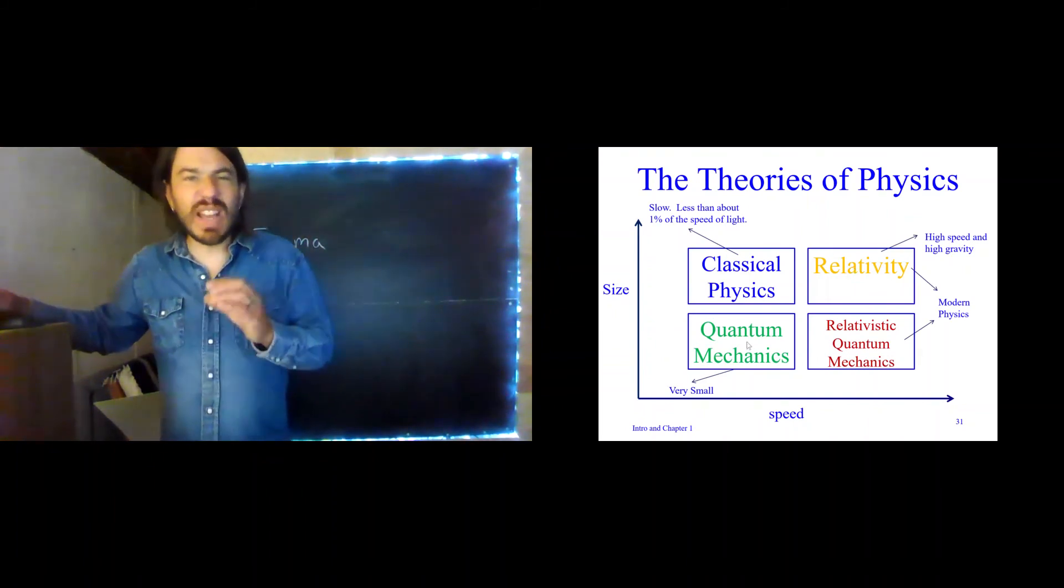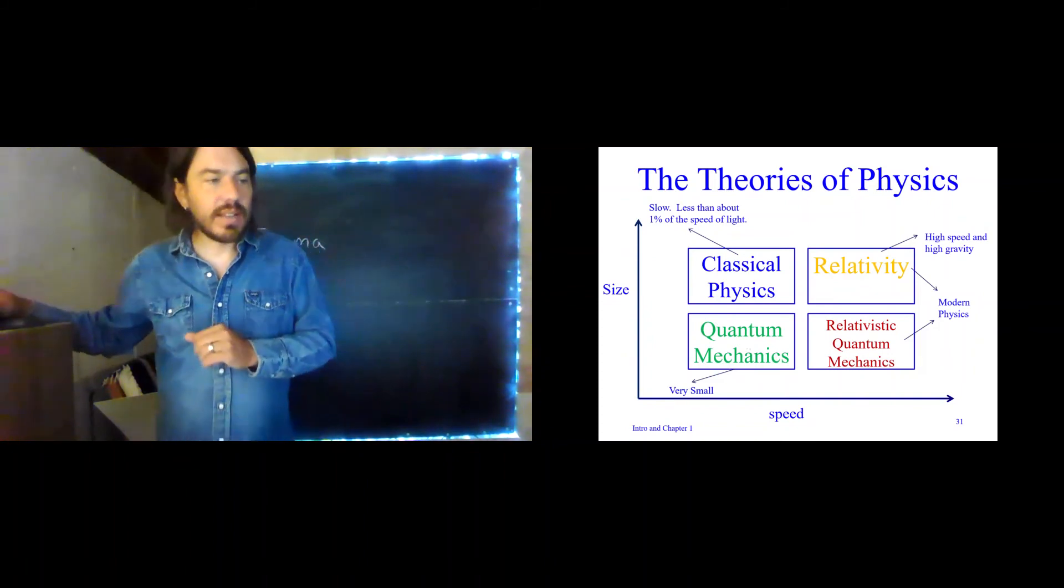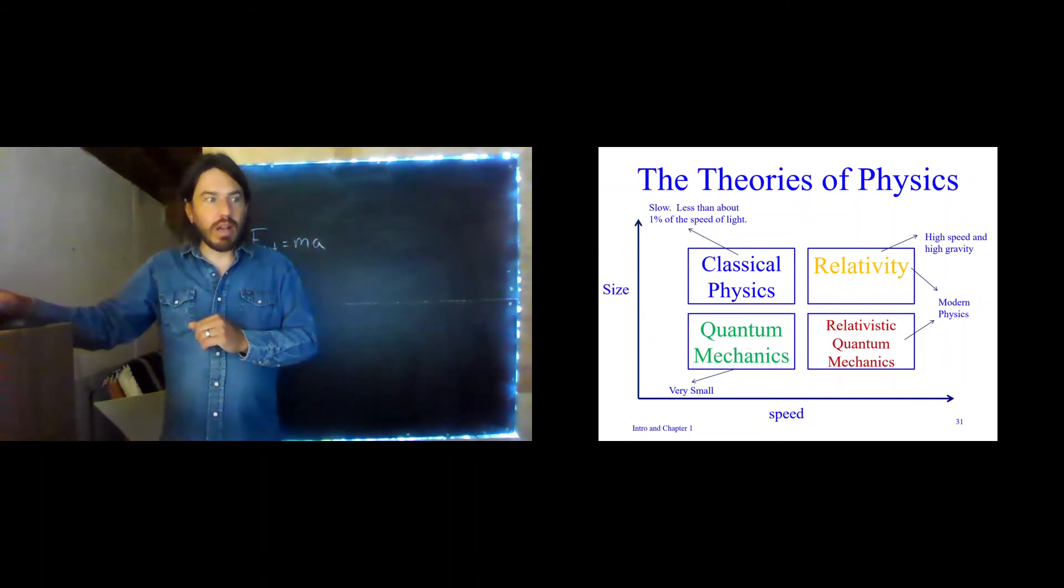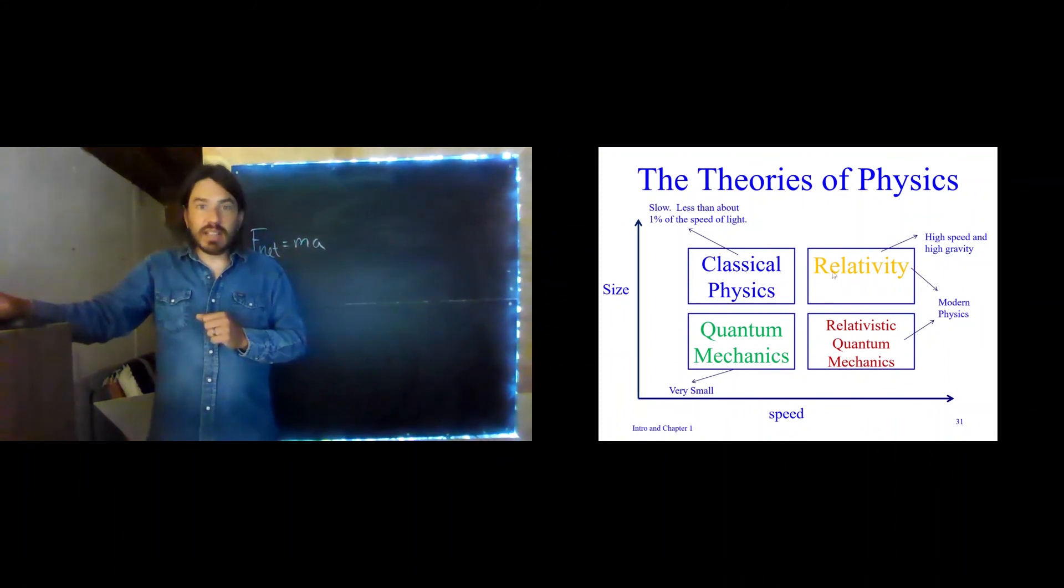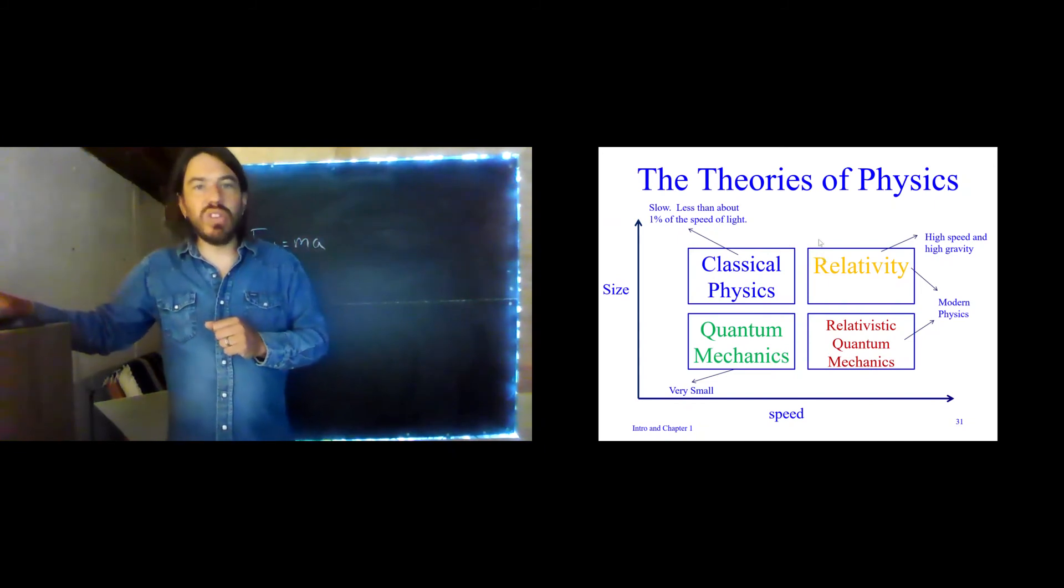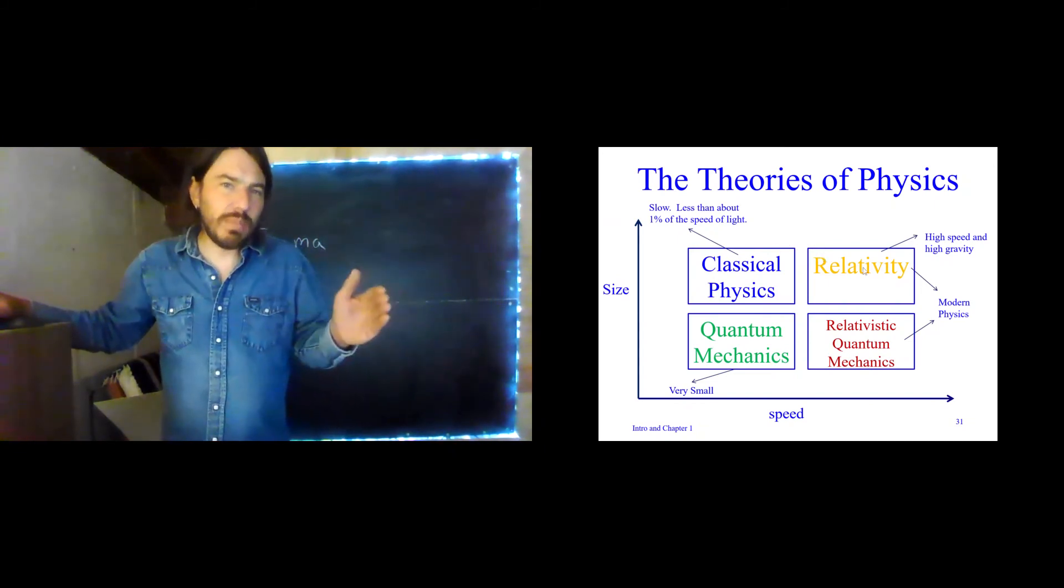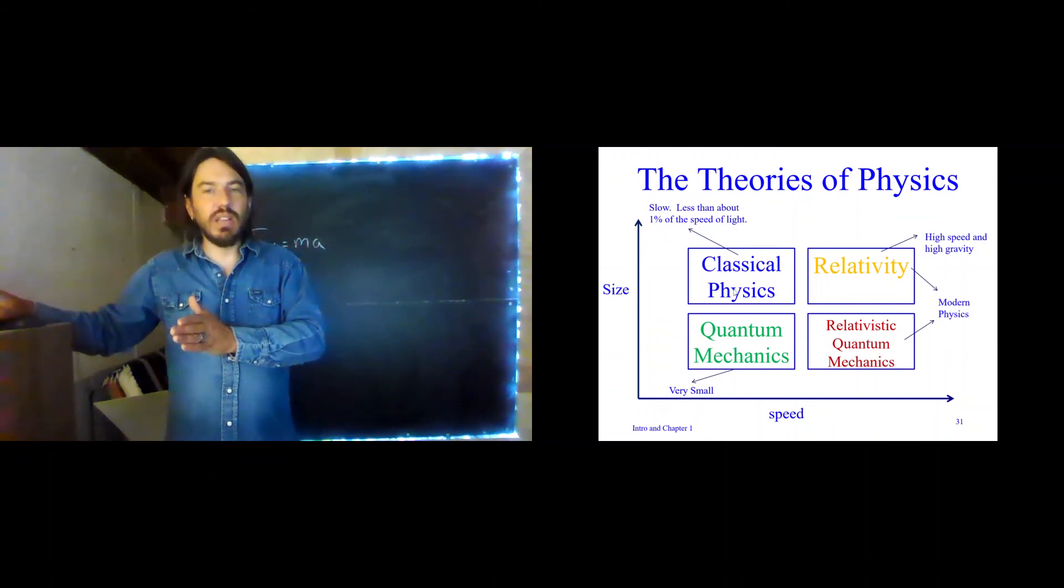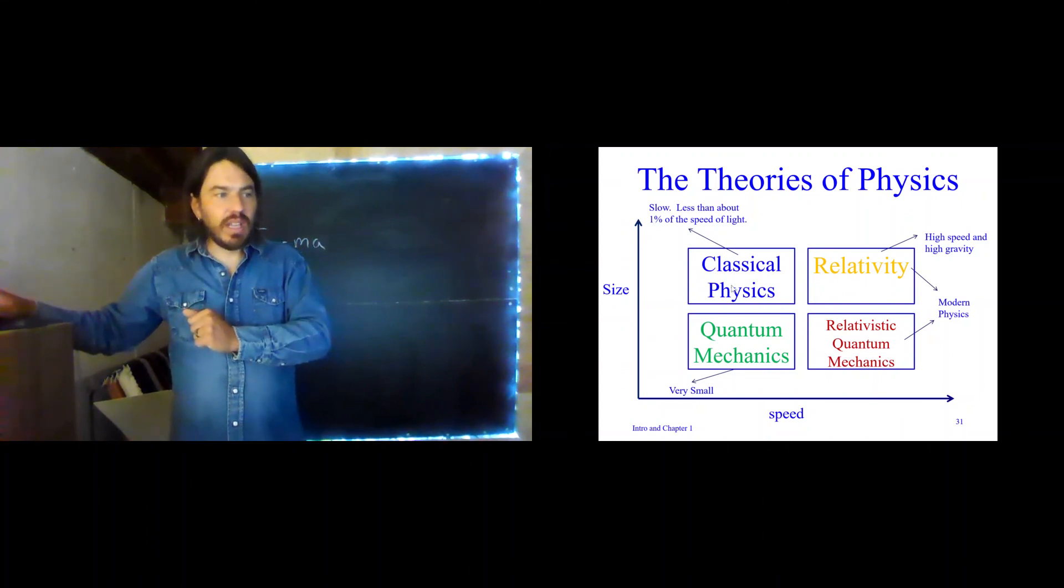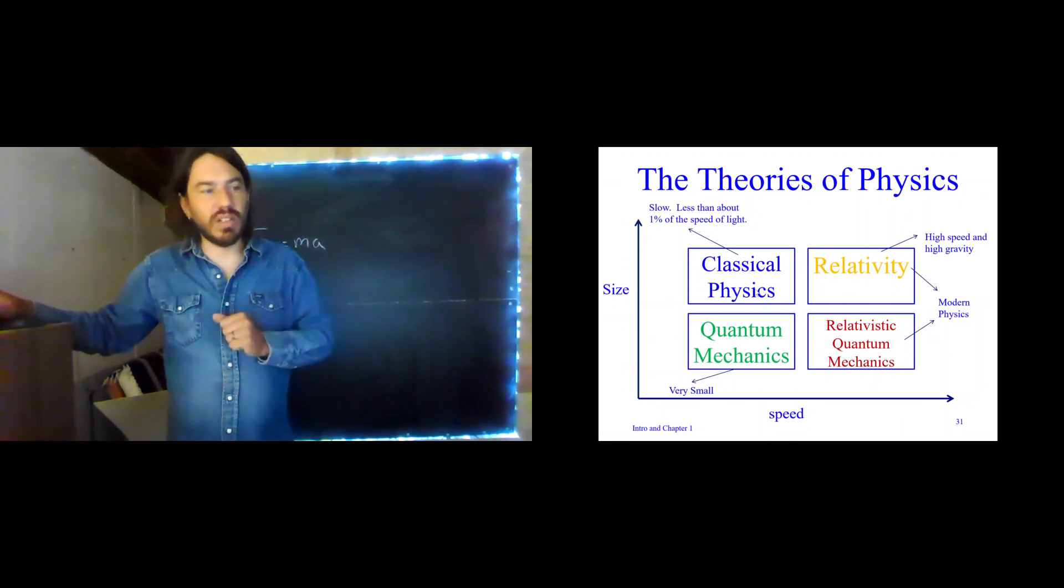Quantum mechanics applies to the very, very smallest of things. Quantum mechanics applies to atoms, electrons, protons, neutrons, molecules. Those all obey the laws of quantum mechanics. And like I said before, physicists can connect classical mechanics to relativity. It's a smooth transition, there isn't a break between one theory and the other. We think about classical physics as the low speed version of relativity. They work great together. Classical physics and quantum mechanics, for the most part, jive also. There's no real conflict there.